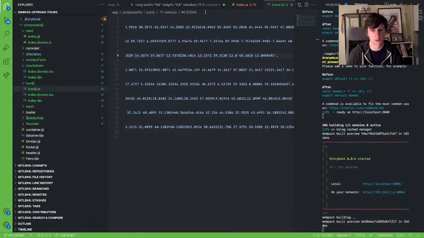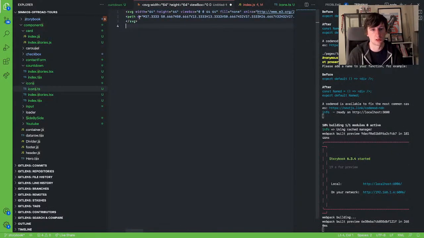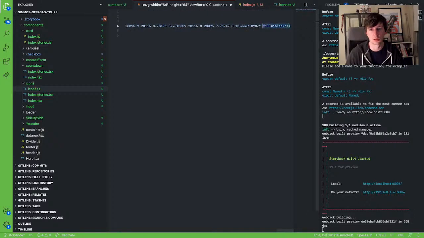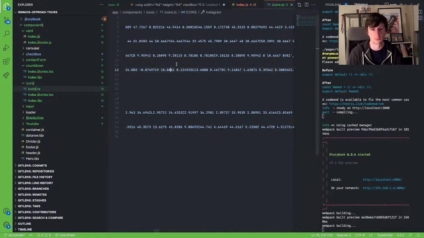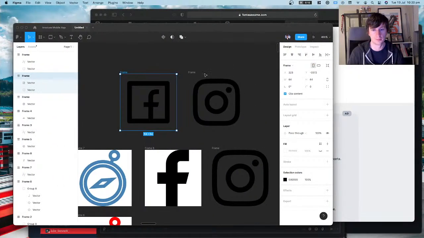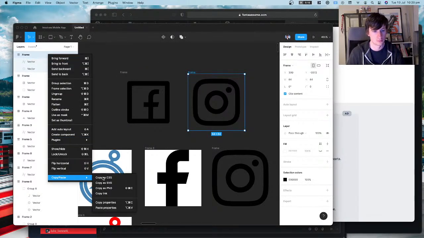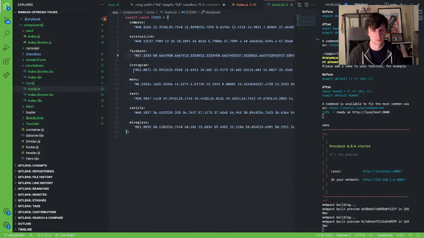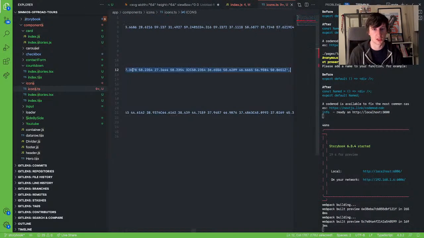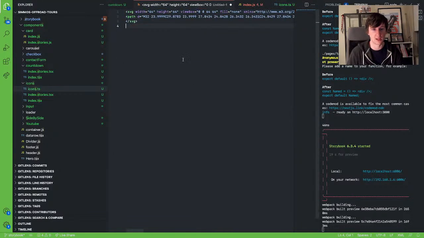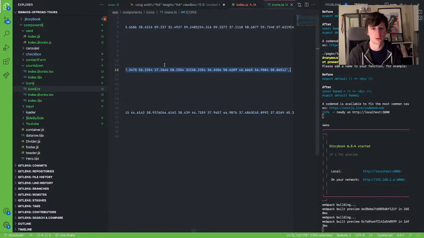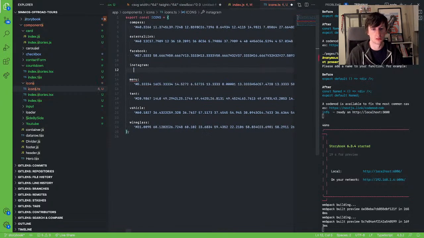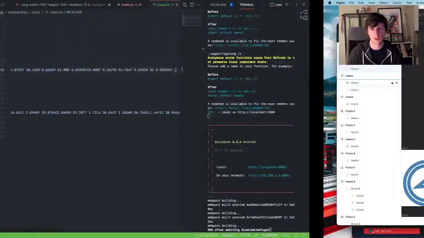Copy as SVG. And Instagram. Helps if I don't forget to do this bit first. Yep. Okay.